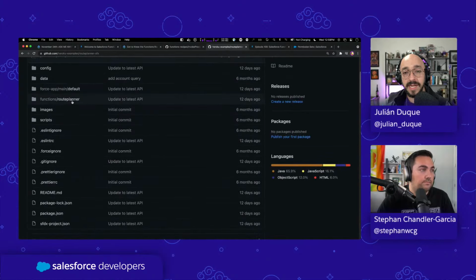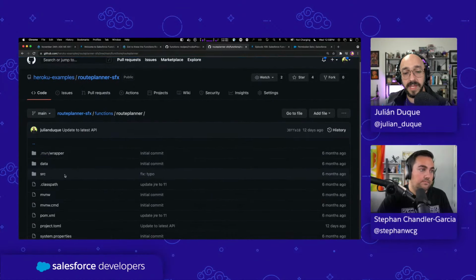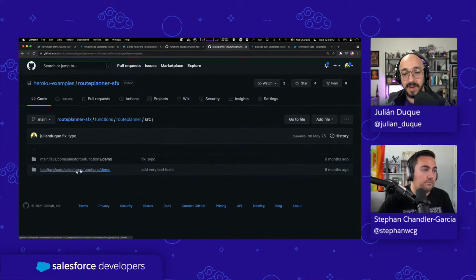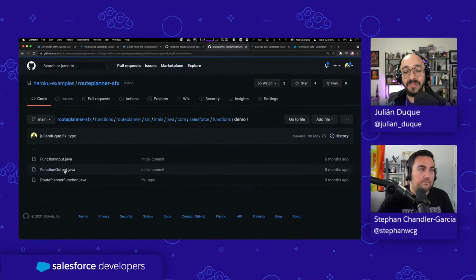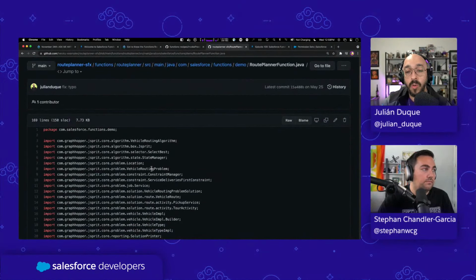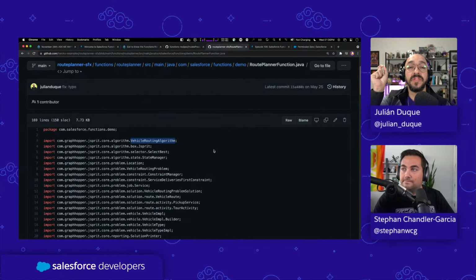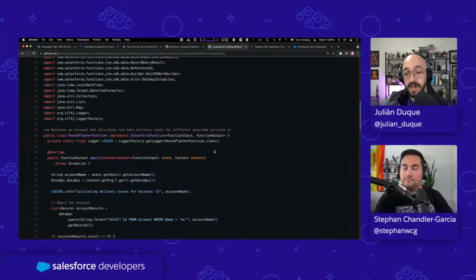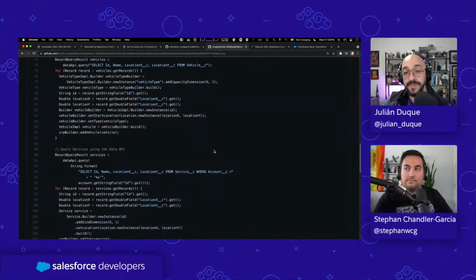This code is a little bit more complex. If you can see from here, this is using a third-party JavaScript library called Grasshopper.js to use that traveling salesman problem to calculate the fastest route from multiple points. And you can see how we implemented this solution here.